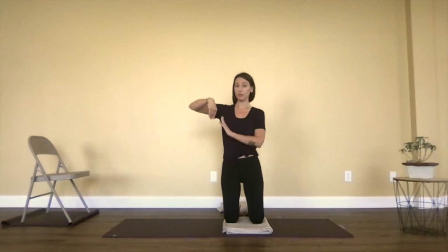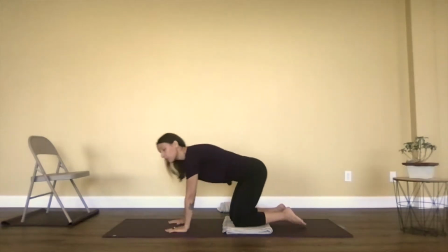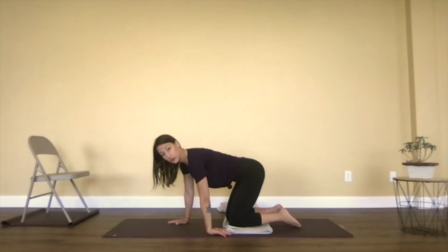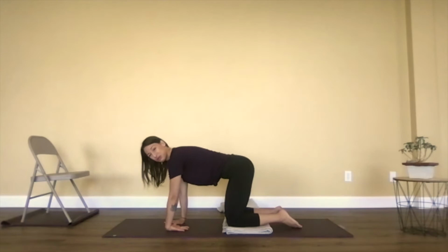So if you're at your chair, what you might want to do is just have your wrist in this position. Use the other hand for a little bit of something to hold against your hand. And if you're on the ground, if you would like a bit more stretch, you can do this by just turning one hand over. So the top of your hand's on the ground, your fingers are pointing back towards your knee. And try and find a place where you're not holding tension in your shoulder or bending your elbow. Walking your hand back closer to your knee will take some of the pressure off. So pick the option that suits you and take a few breaths here.